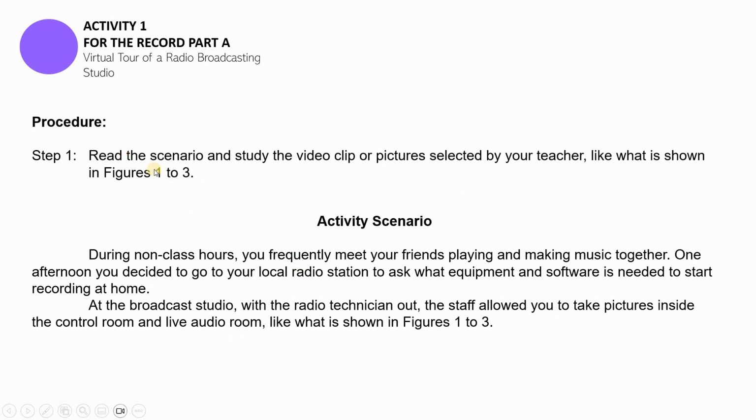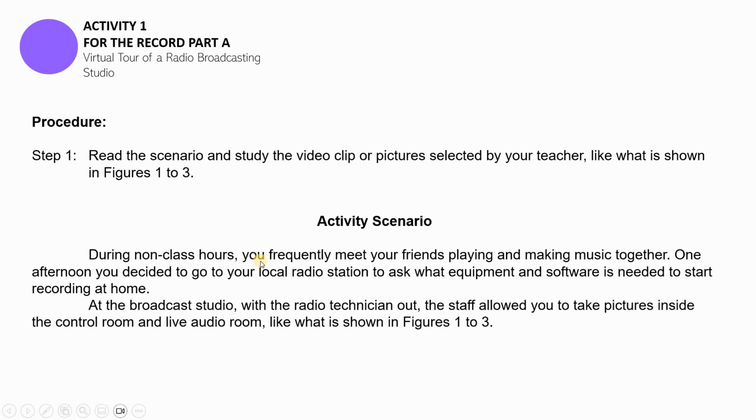For the procedure, we have the following steps. The first step is that you should first get some background, a general understanding, a general image of what the place looks like. So first of all, you have to read the scenario and study the video clip or the pictures that will be shown in a while.